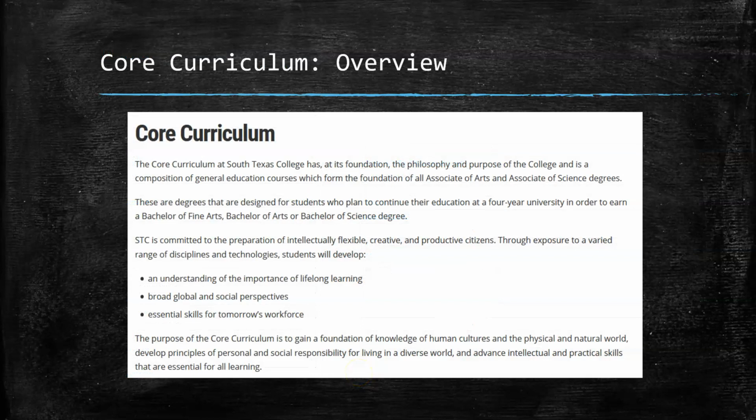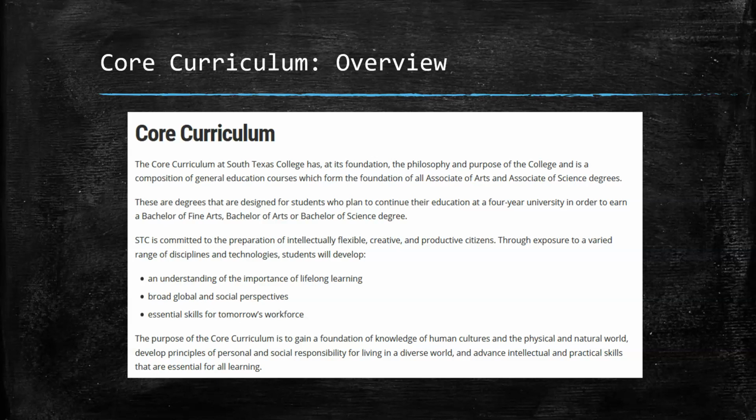So in order to understand how a degree plan is actually put together, we have to start with something called the core curriculum. And this is really, really important, guys. And what exactly is the core curriculum? Well, I do please want you to read this entire paragraph on the screen if you need to put it on pause and actually read it. But I do want to also kind of summarize it for you.